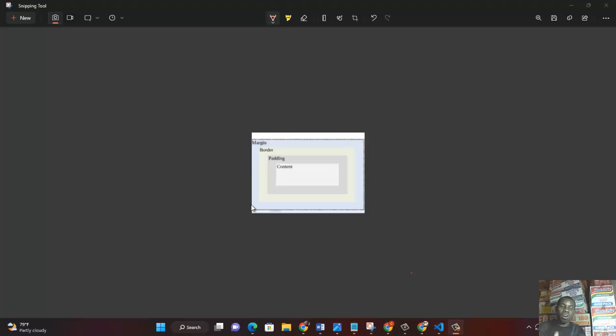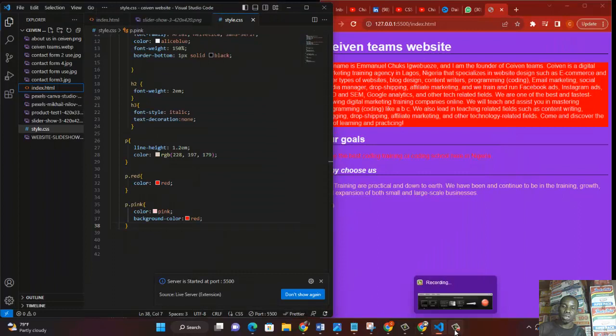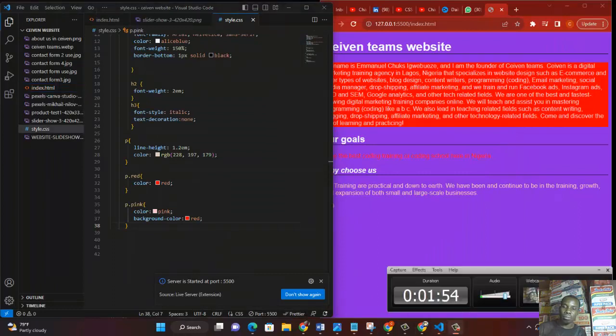You might not see the border unless you make it a little bit solid and things like that. But whether you see it or not, it's always there. Most times what you see is the content. You don't see the padding, the border, or the margin, but they are always there and the web browser can see them, unless you give them a little color for you to see. So having said this, let's delve in and start practically, without wasting time.